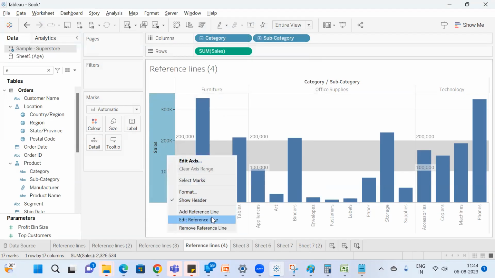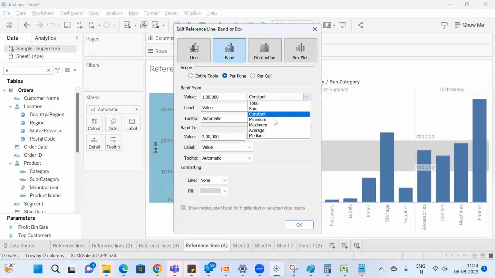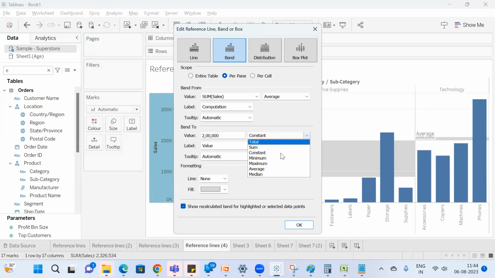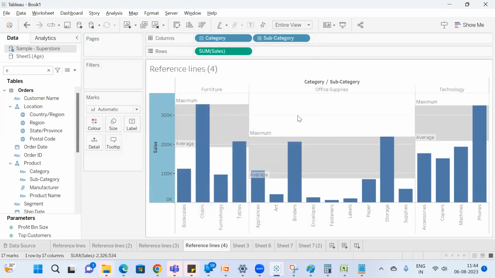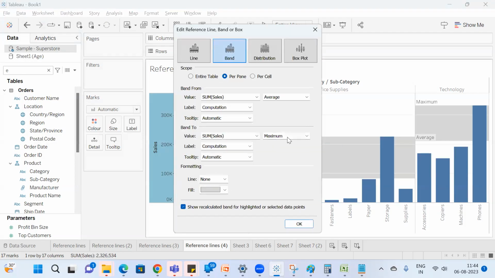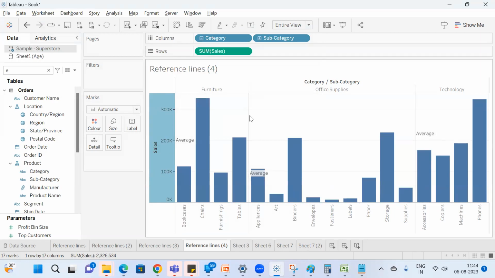If you take average in one case and maximum in the other, then it will show you something. But if you take average in both places, you are taking the same value, and it will not show you anything.